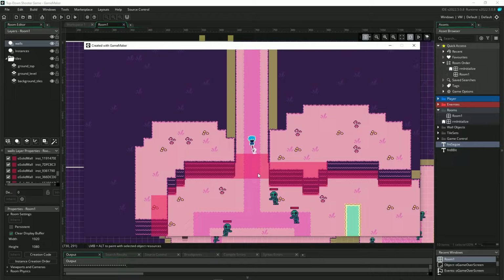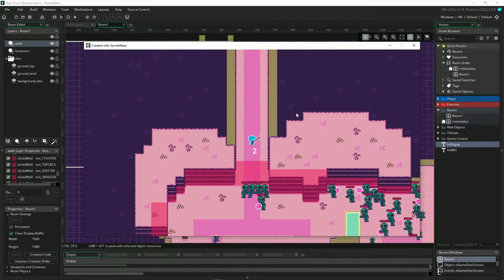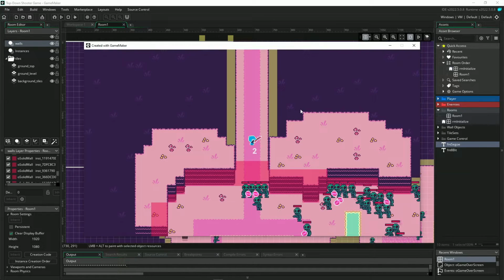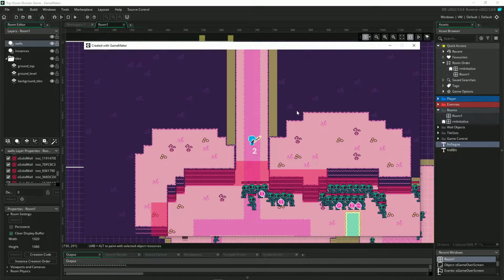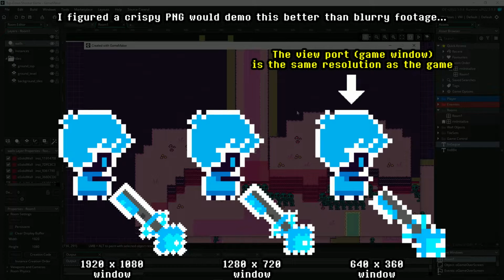So right now, my viewport is about 2/3 the size of my screen. So it's at 720p. If you look at the rod that I'm shooting, and I'm sure you've noticed this already, you can see it's a little jaggy, but it's not actually fitting pixel perfect into the resolution of the actual game, right? So you can see that. So now here's what it looks like at an even smaller window. So now the window actually matches with the resolution size of my game.